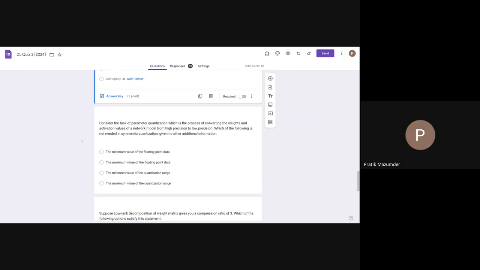Okay. Next question. Consider the task of parameter quantization, which basically quantizes the weights of your parameters in the model and brings down to a lower precision level so that you can work with lower precision and lower computation. So for this, you had to basically remember the formula that we had used for achieving the scale and Z values of your given system of symmetric quantization. And if you remember that, I can also maybe share that screen. Share it so that's better.